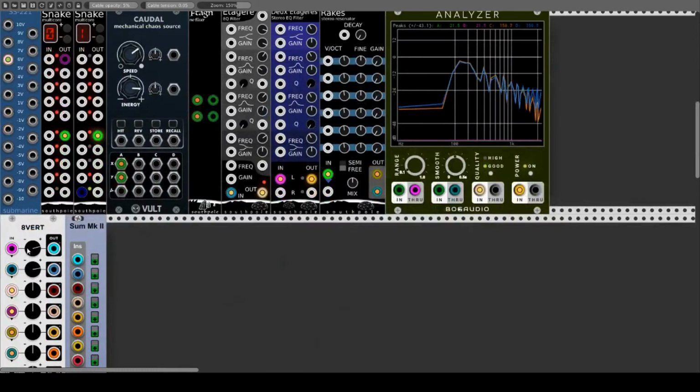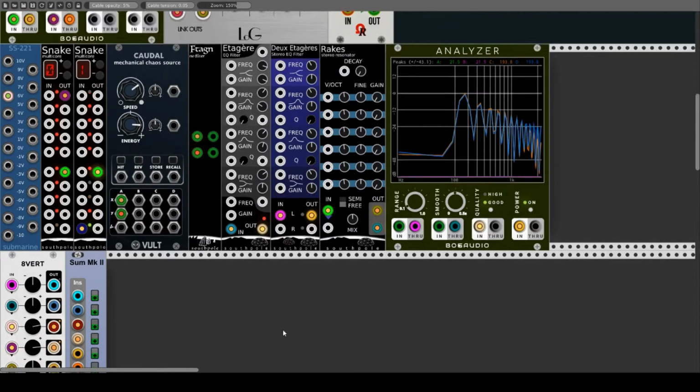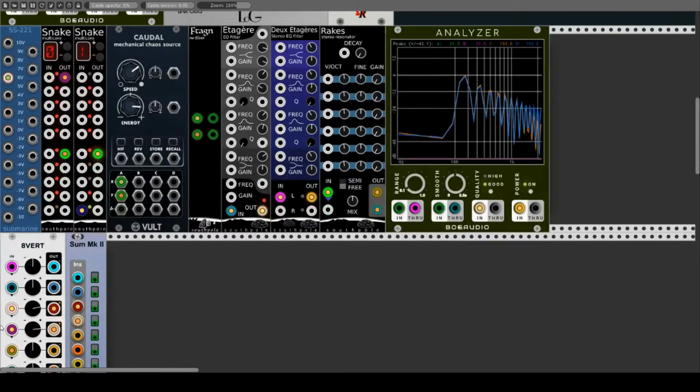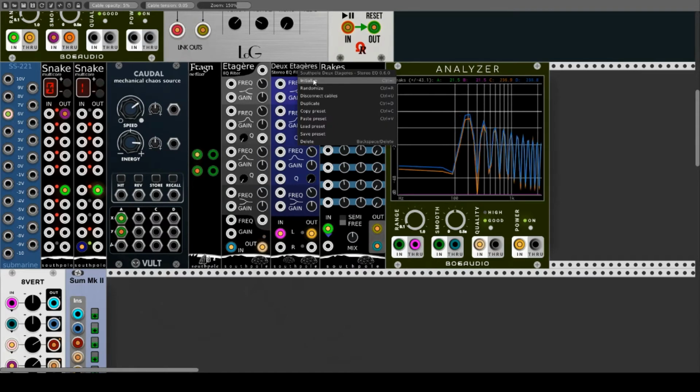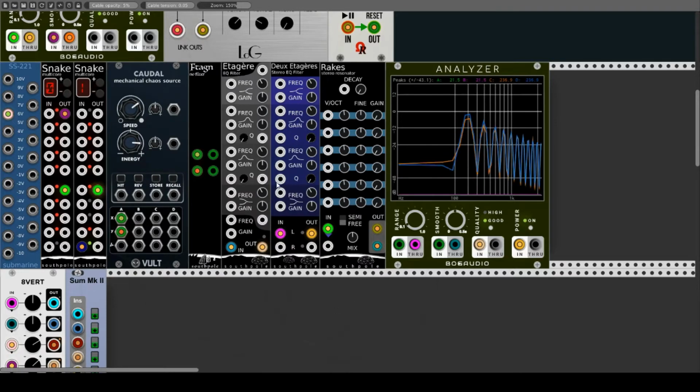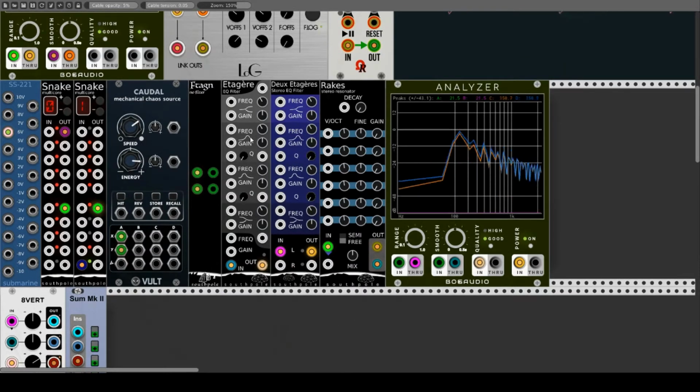Essentially down to earth are Étagère or its stereo version Deux Étagères. According to the description, these were inspired by the Eurorack module Shelves by Mutable Instruments, but do not reproduce all the characteristics. The modules also have small print EQ filter, so we are not dealing with a pure equalizer, but with a module that combines both. The term variable filter bank comes to mind.